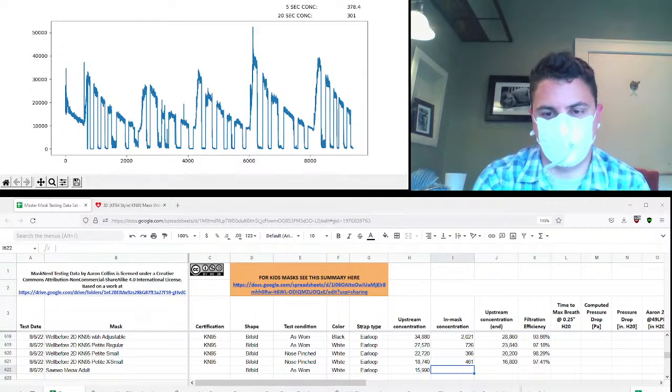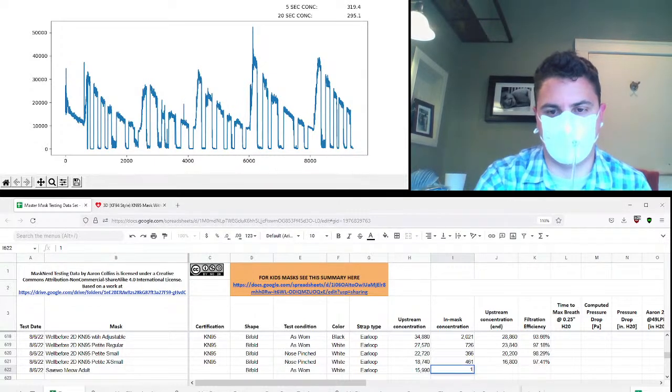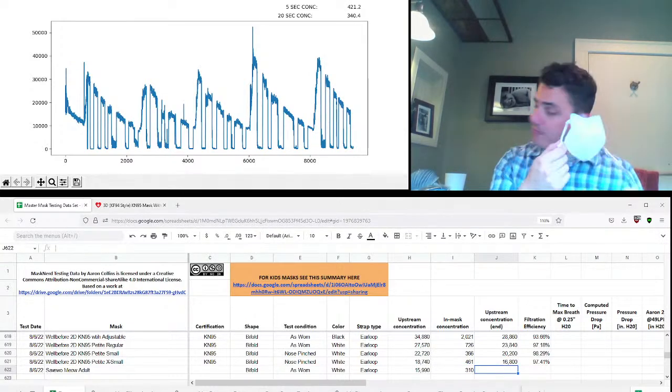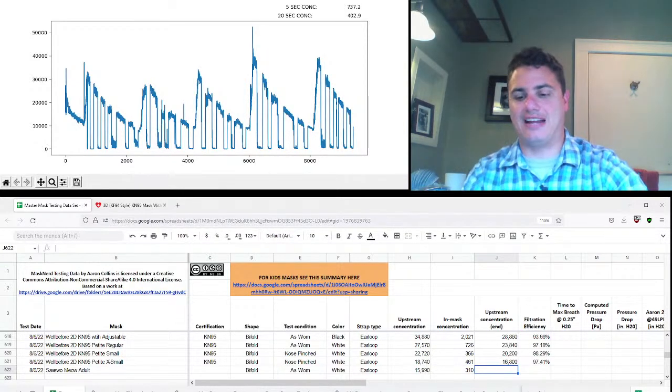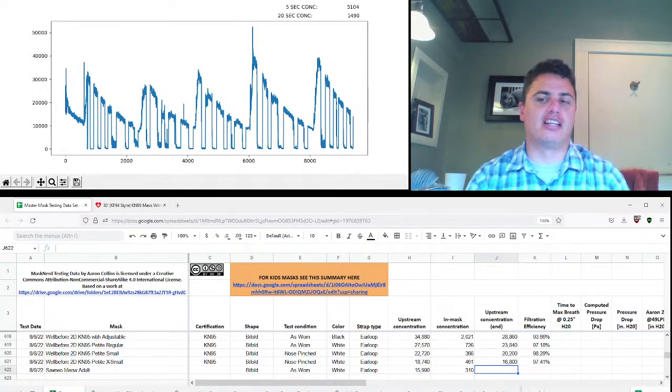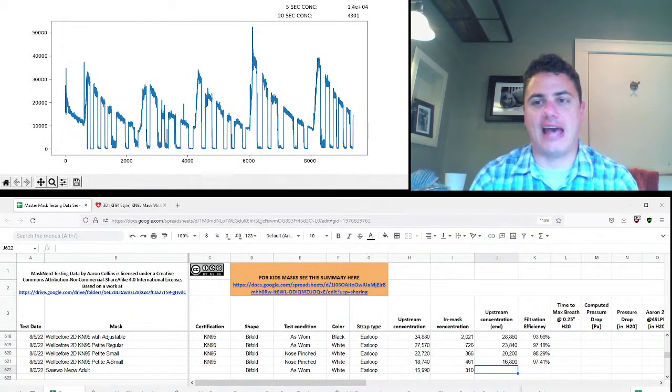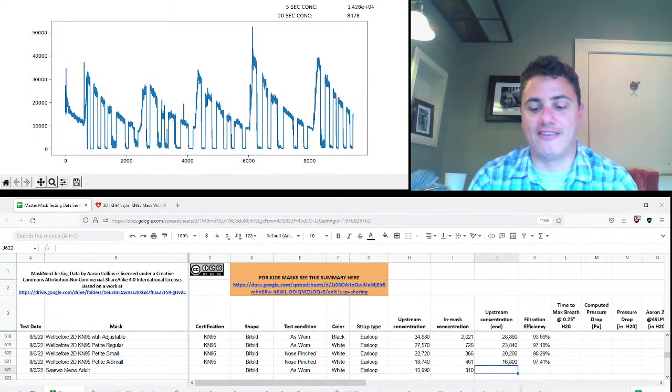All right, call it 310. Not bad. Breathable. That is a mask that, again, I only do static single position tests just to make all my data consistent. With that mask the chin would pop out. I mean, there's no way you're going to pass a fit test with that thing. So, filter media is good, but again, I don't think the fit on that mask is great.